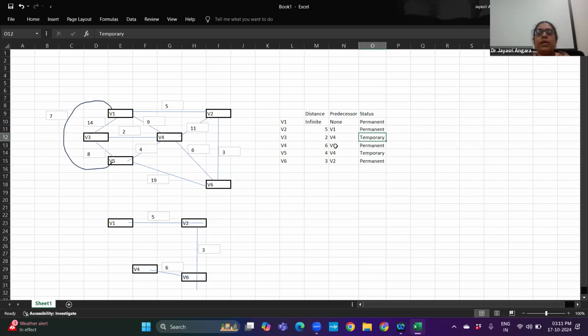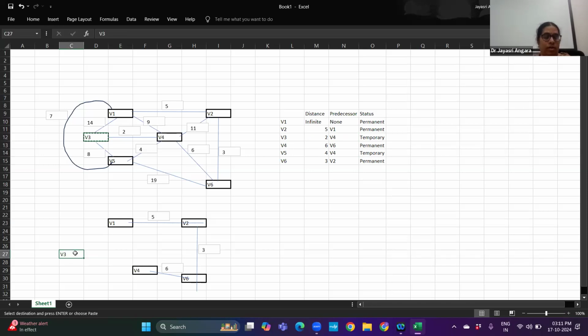So among the temporary nodes, V3 and V5, the least distance is 2. So we are going to include V3 in our list of permanent nodes.